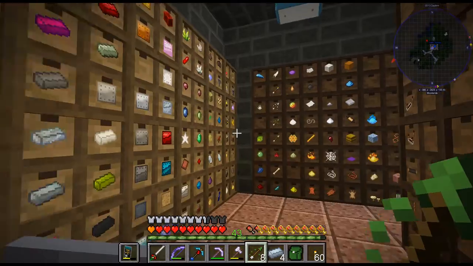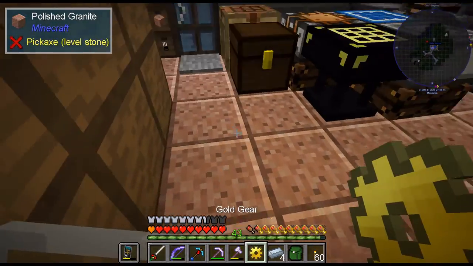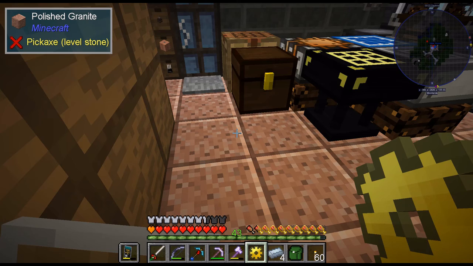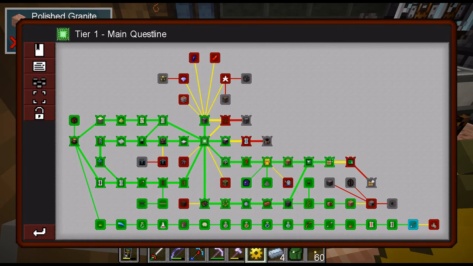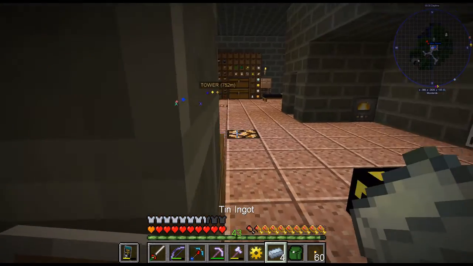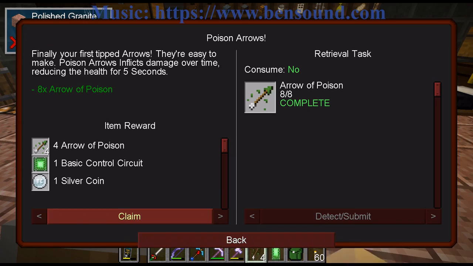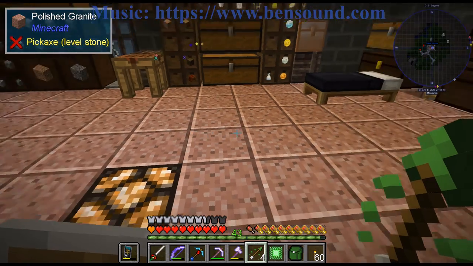Okay. Let's put these away. Back and pick up our gear. To get 2 gear, got a copper and a gold gear there. And on this one, we would get 4 more arrows, a basic control circuit. So I want to just clear out my inventory a bit before I do that. Let's see what else I can go. So we have poison arrows, we get that control circuit, and a brewing stand.